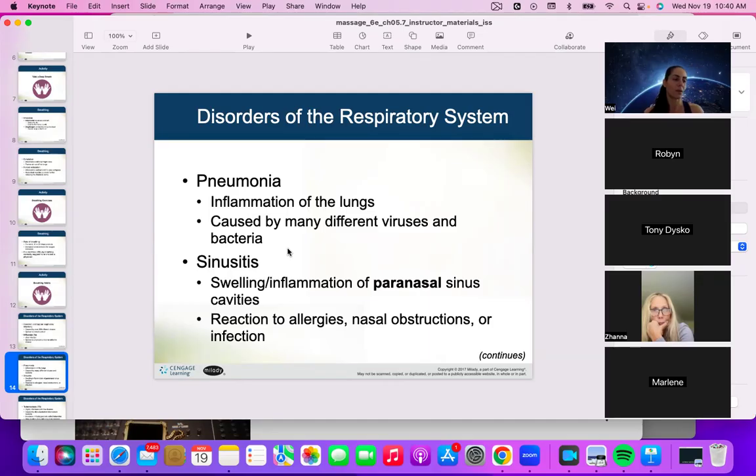So they should probably see a doctor for this pneumonia thing, because it can get really bad for some people. And it's not a joke. What can you do for massage recommendations? Massage should only be applied for pneumonia patients when the infection, again, has reached a subacute stage. And even then, ask them, does your doctor recommend you get a massage?